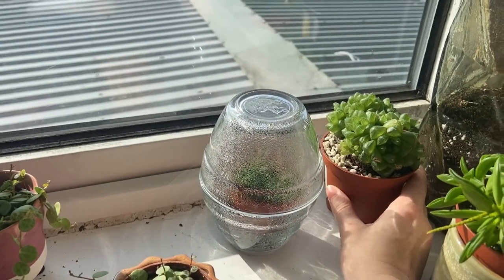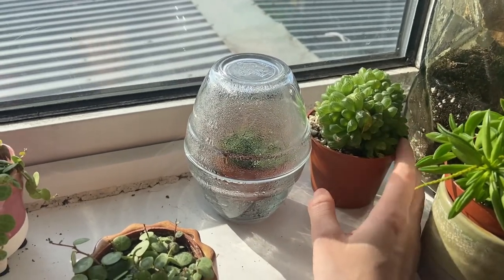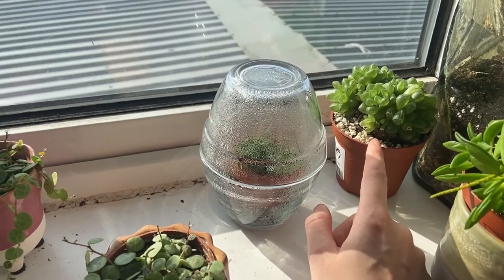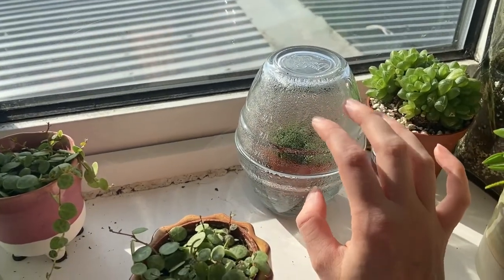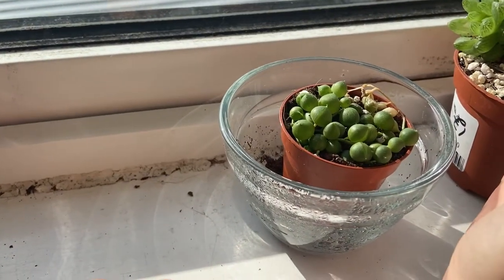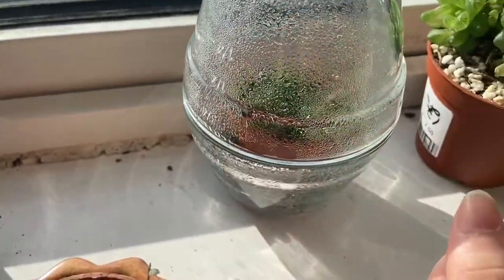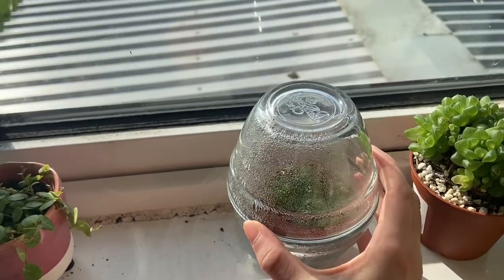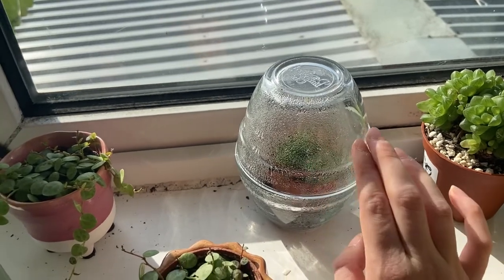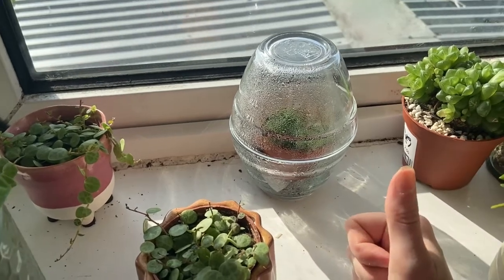This is a haworthia — he's dying. I tried to repot him because he was root bound but I don't think I did it very well; there's basically just perlite in this. Underneath this little pot is a string of piles — it's dying. It had some weird bugs that ate all its roots and got root rot, and I don't know what those plump little pests are. That's why he's in this quarantine jar. I had to cut all his roots off, so I'm trying to propagate him in mud.